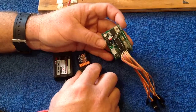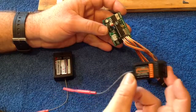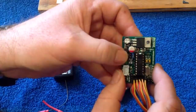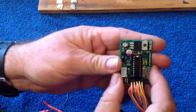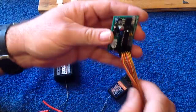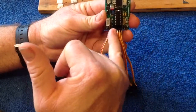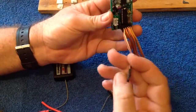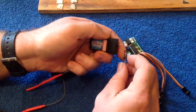Now, if you are using the six-channel receiver, this one here from Hobby King, you set your jumper into that position. Can you see where that jumper is? So cross these inside two. That is for use with the six-channel receiver. When you're connecting up your six-channel receiver, this is channel one, so the inputs go one, two, three, four, five. So this is input one, goes into channel one.